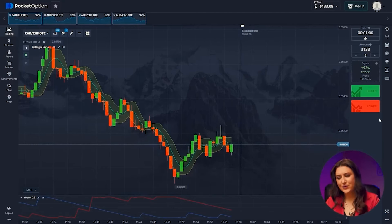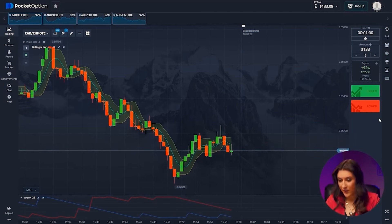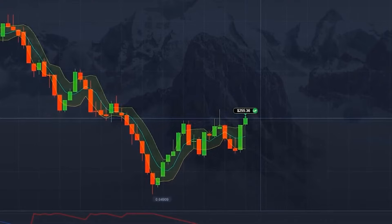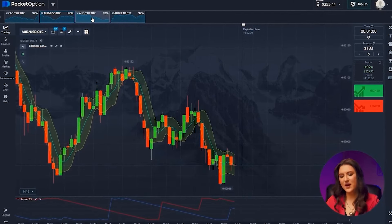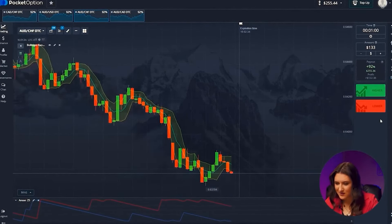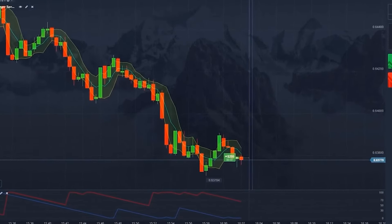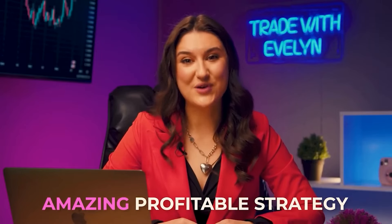Canadian and Swiss franc. Apparently a new level is being formed, but at the same time there is an uptrend, since even periodically the price still increases. We're going bullish on this one — pressing higher. I now have $255 in my account. This is how we can quickly make money on Forex. Australian dollar and US dollar: situation is again controversial, I'll skip this pair because it's a big risk we don't need to take. Aussie and Swiss franc: a nice slight consolidation, but we're still seeing an upward movement — higher button. We have $490. I recommend watching another video with an amazing and profitable strategy, thanks to which I was able to turn 20 bucks into $6,503.